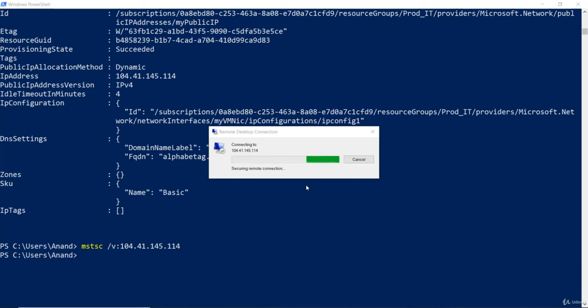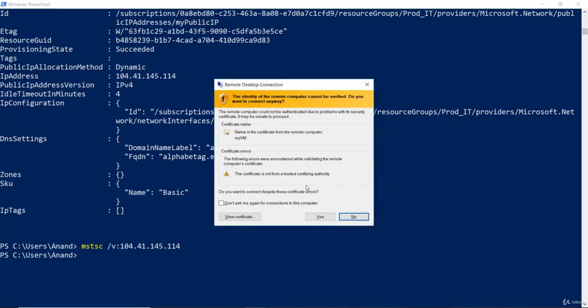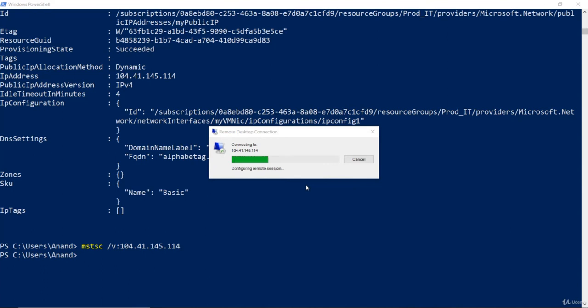So in this video, we learned how you can create a virtual machine using PowerShell, how you can pass the attributes to the PowerShell in the variables called $VM in this case. And then finally, we also learned how you can get the attributes or properties of the virtual machine using PowerShell.